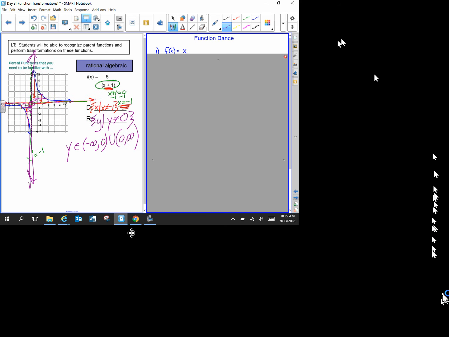Okay, I'm going to actually teach you guys how to dance. You guys look like you're wiped out or exhausted. So we're all going to get up and we're going to do some dances. So when you get out to homecoming, I'll be out there supervising that dance and having to walk through the mob of everybody, and you can get out there and do the function dances instead. All right, come on, get up. Come on, you can do it.